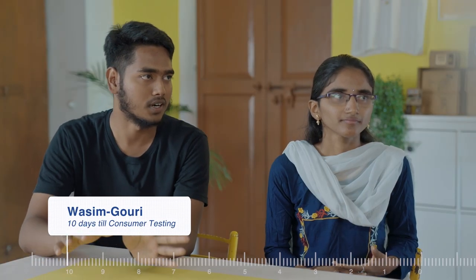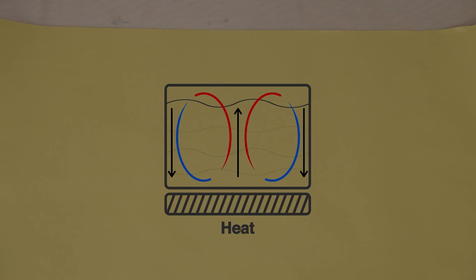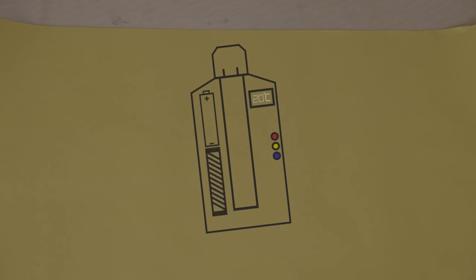Our project is a smart bottle. The battery and temperature will be displayed on one side, the switch on another side, and the container. We are putting the Peltier on the base. The heat is getting to the base, but at cooling time we are getting issues. Because usually water moves in a circular manner with convection currents — if we put the Peltier at the bottom, the heat will go up, which is a problem for cooling. We have thought about putting it on the side instead, and that makes sense.